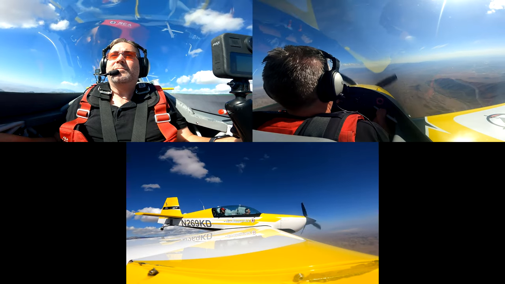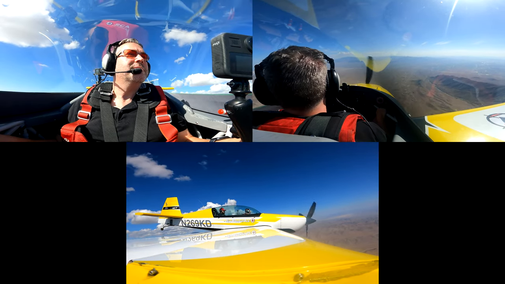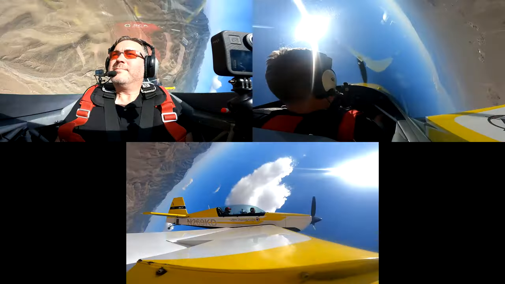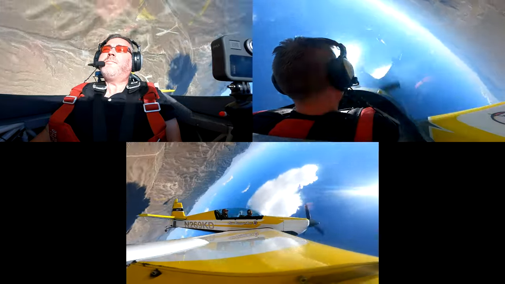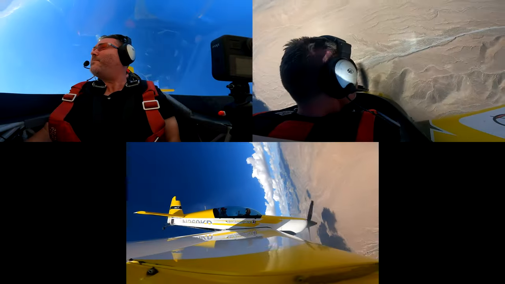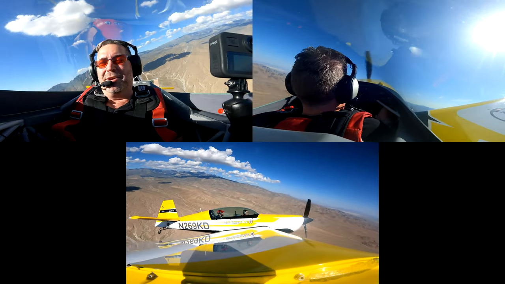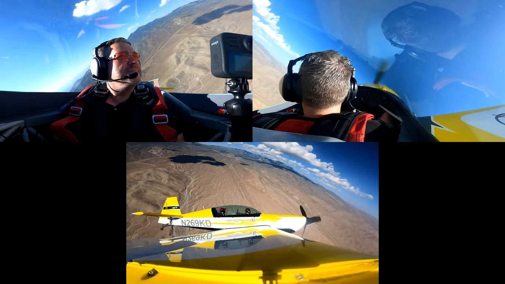Alright, here we go, boys. Tumble time. Oh, that's it. Oh, look, this cloud covering the sun. It's perfect. Oh, yeah. I can see where it'd be tough to recover from that. Green, then red. Yeah, that's the negative Gs.